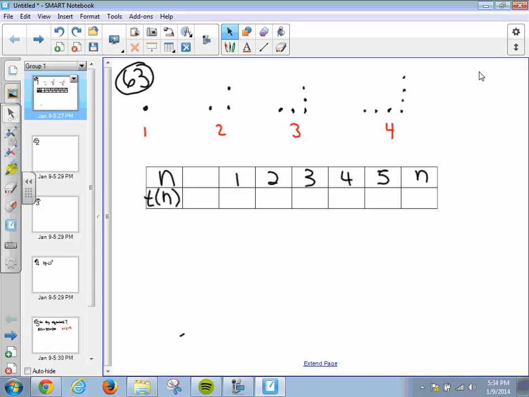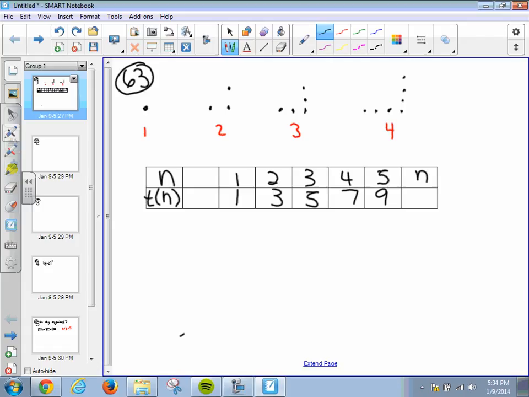A good way to start this problem is to start by writing what you do know. In the first one, we know that we have 1 dot. In the second one, there's going to be a total of 3 dots, and 5, then we'll have 7. And if we continue this pattern, our next one would have 9. So what we're interested in doing is coming up with an equation in order to figure out what the term would be for our 46th term.